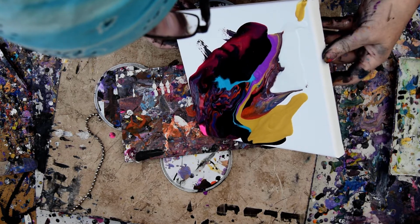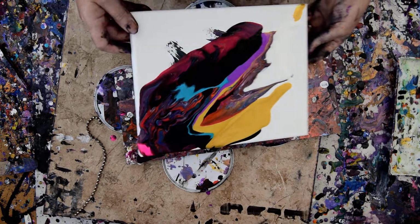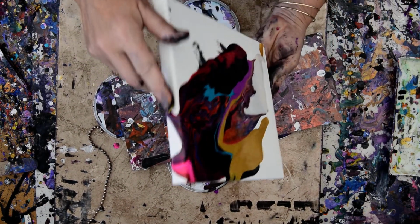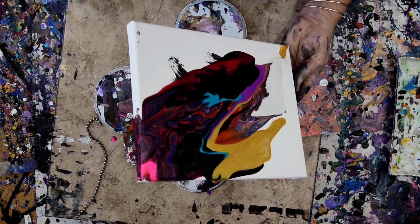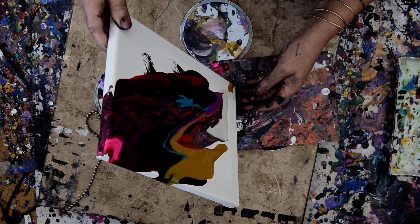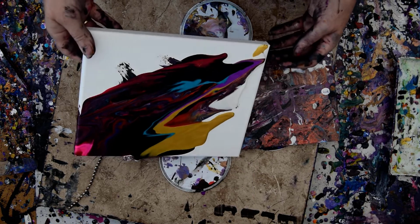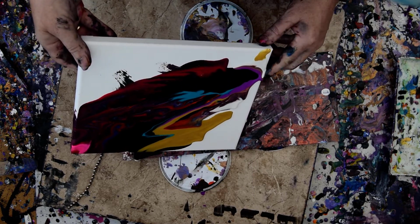Just going to keep moving things back and forth until they get close to the edge. Actually, I could get a lot closer to my edge, couldn't I? Just let that cover right there. Because once I get the paint covered to the place that I like it, then I can choose basting brushes or chain or a straw.